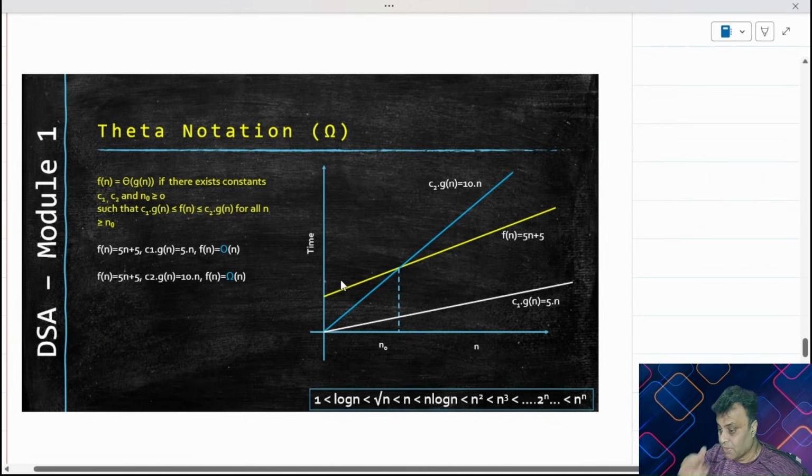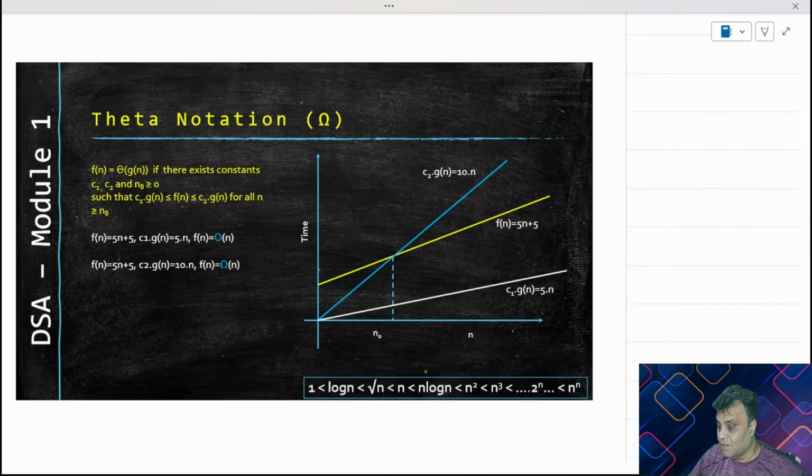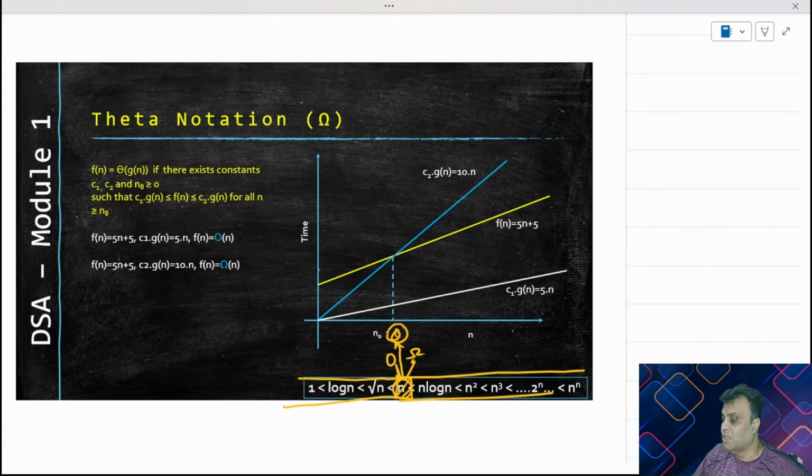If you notice here, you will see that we found that this was our big O, this became our omega, and this also became our theta, right? So anything above this is the upper bound, anything below this is the lower bound, and since both of them have n, therefore theta automatically becomes n, because theta becomes Gn, where Gn is common here, Gn is common here, right? I hope you can understand this fact, right? So that's how we calculate our theta.